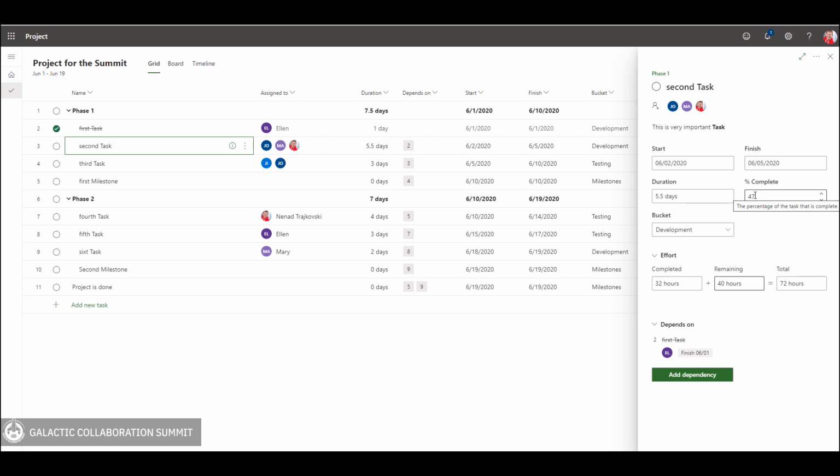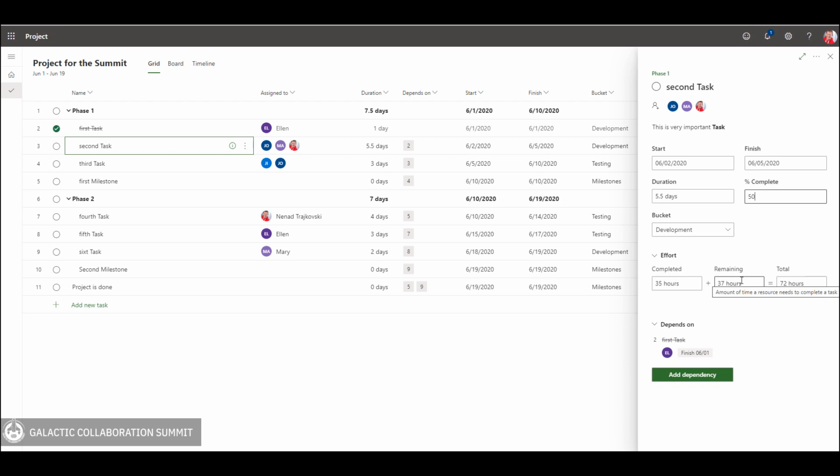So what I want to say is that I can simply track progress of the project by putting percentage of complete or real hours which are completed and which real hours which are remaining.